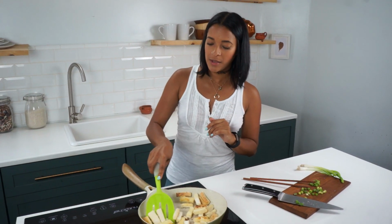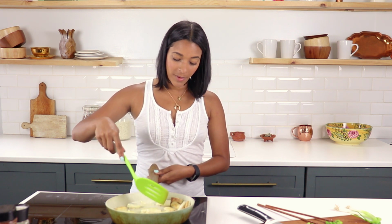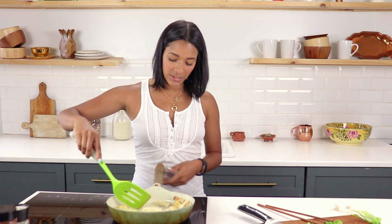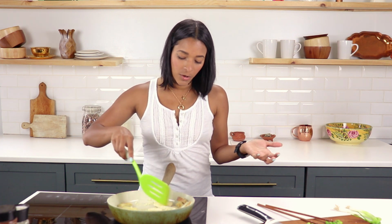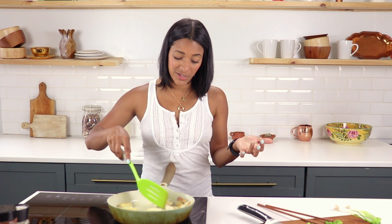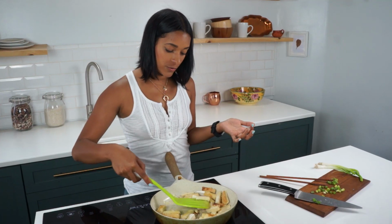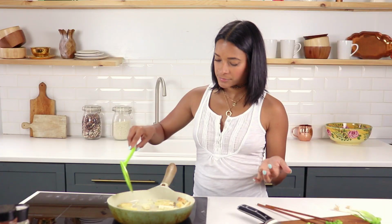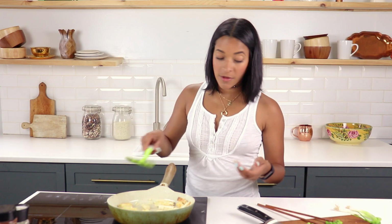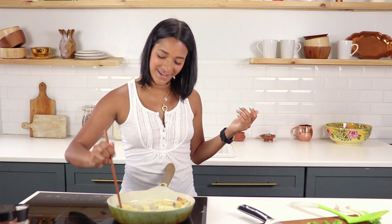So you're going to flip these guys about 5 minutes per side is what you want. Or if you want to make them even more golden, you can definitely keep them for a little longer. Like I said, it's a personal preference, which is why I don't have a full recipe for this. It's just tofu that you're gonna fry up a little bit. I know it doesn't look all that fantastic, but it actually tastes really good. Once we get there, it'll taste good. Alright, flip that.